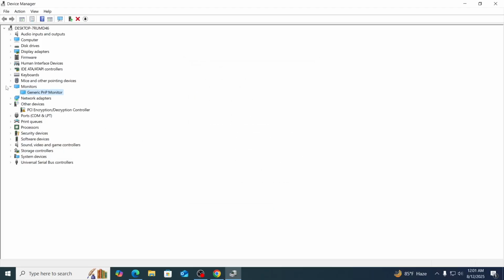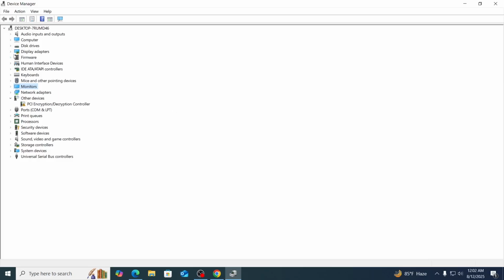Click on OK. Another issue you could be facing because of the flickering is your graphics drivers are too outdated. So you need to update them, obviously. For that, you need to find out which graphics card you're using. It could be either from Intel, from Nvidia, or from AMD. So you can either go to their website and download their graphics driver upgrading pack and use their software to upgrade your driver, or just simply follow my steps.